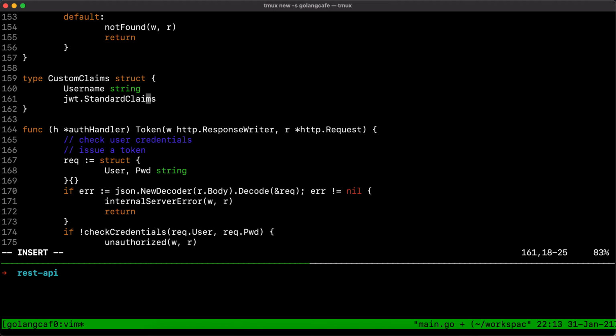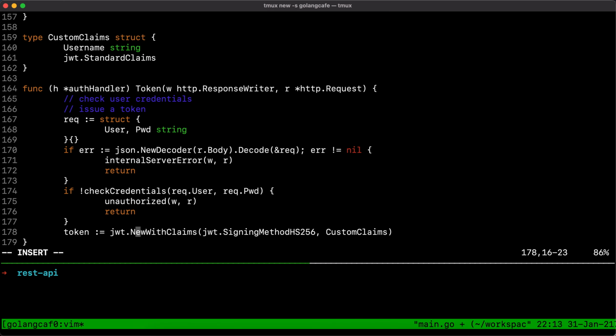And then we also have an embedded struct which is standard claims, which is the default payload struct that is inside the JWT, and that's what we have seen before. So this is effectively just the timing information, issued at, the issuer, the not before, and the expiration of the token effectively. So that's all information that you need anyways, and that's why we embedded it into the custom claims.